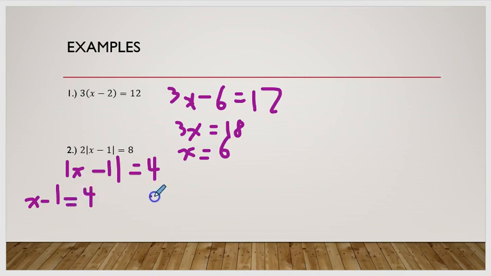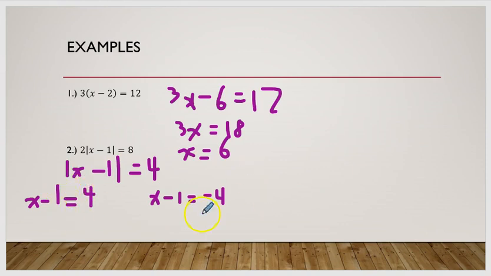And I need to write a second equation, which is still going to be x minus 1. Don't change anything inside the absolute value bars. Only change what's on the other side of the equal symbol. So before I had positive 4, now I'm going to flip that sign and make it negative 4. If there were multiple terms, just flip the signs on all of those terms. A common mistake I see is people just change that minus inside into a plus, but that is not something you can do. That changes the value of the equation completely.